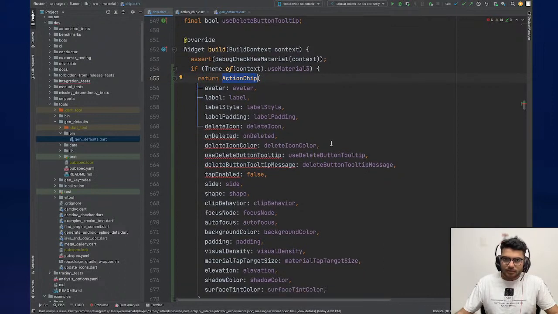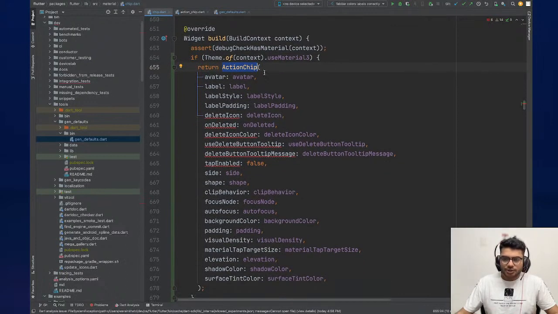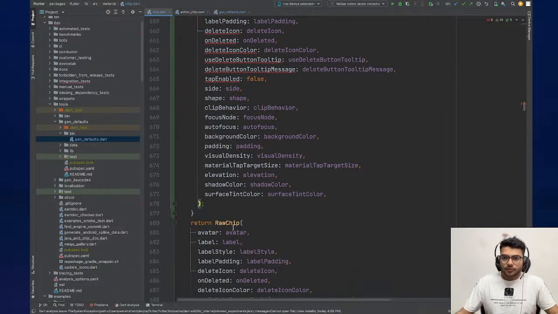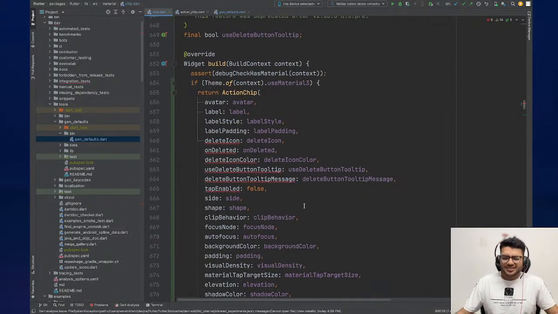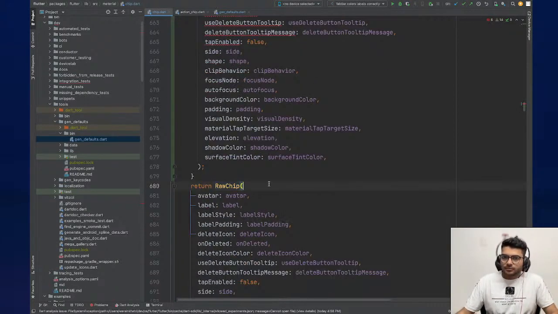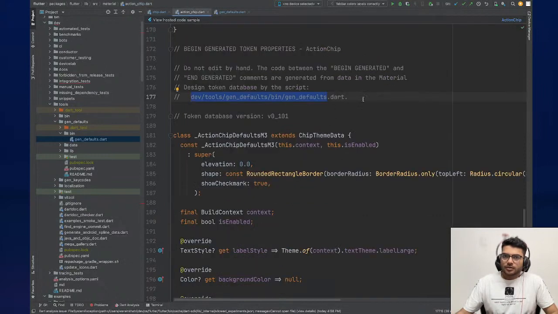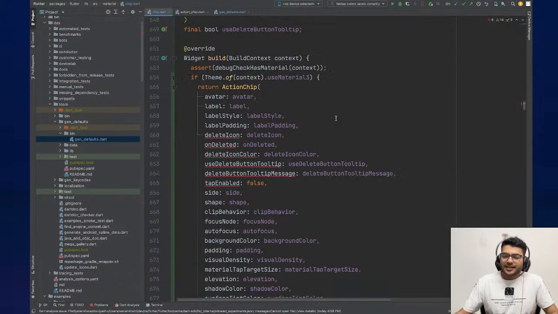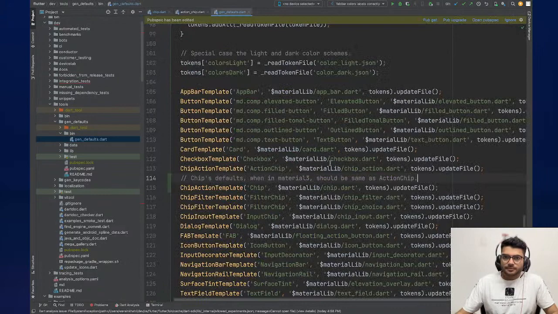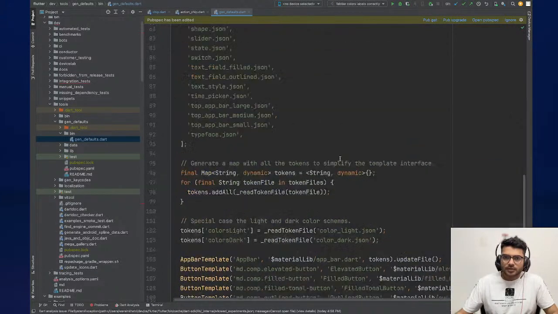That's the UI part for action chip. Oh, sorry, for raw chip. So the Material 3 defaults for action chip would be passed into raw chip directly. So the UI would be similar to action chip, but the functionality would be chip. Yeah, so this thing, and then run this.